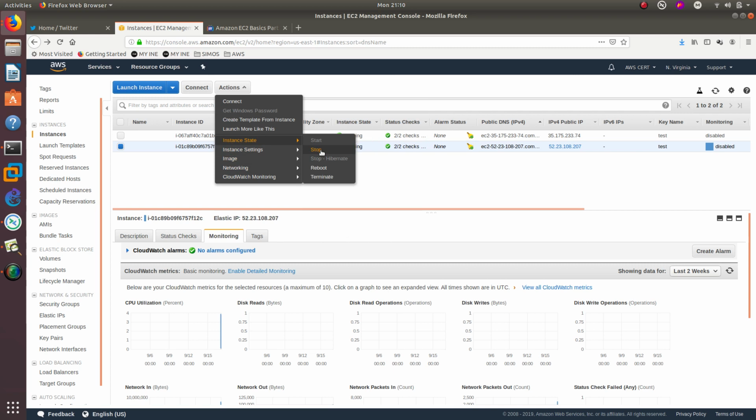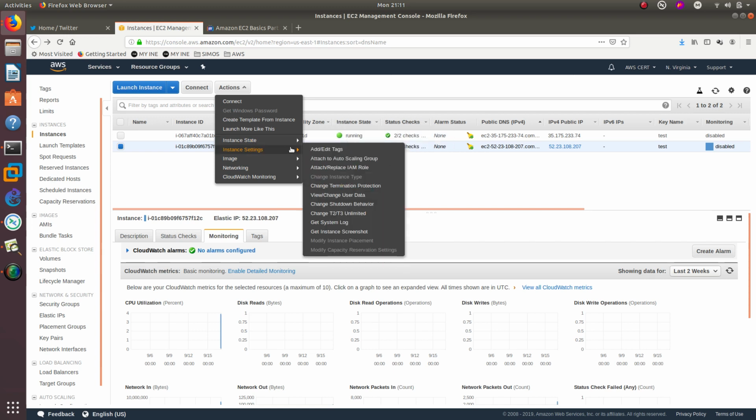Okay. And you can see that we have stop, reboot, or terminate. The difference between them is that stop is just a shutdown. The reboot is going to reboot or restart the system, and terminate is going to shut it down, and then it's going to delete it, right? But we don't want to delete it. All we want to do is stop it. But if you want to terminate it, you can go ahead and do that.